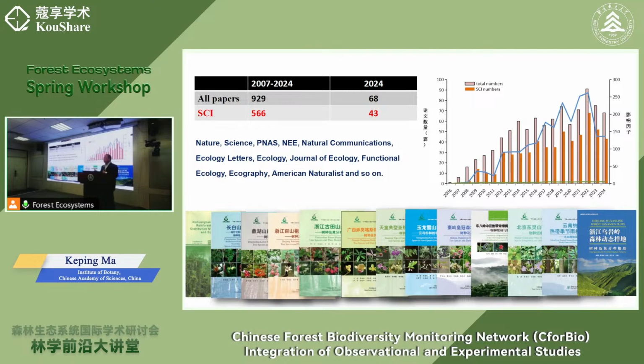And based on the data from this forest biodiversity monitoring network, C4Bio, we have published more than 900 papers, and among them, more than 500 published in international journals. Some of them are published in high-profile journals. And this morning, Professor Chen just introduced a case based on one of the plots, Nabanhe forest dynamic plot in the network. And we also published more than 10 stat books for the forest dynamic plots. We try to produce one book to introduce every species mapped and tagged in the plot. So that's also very helpful.